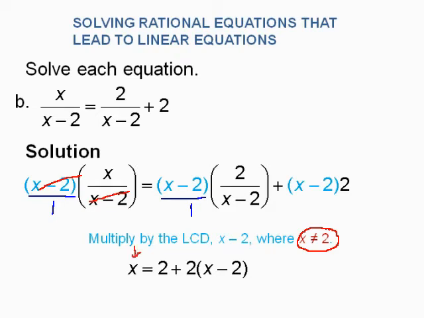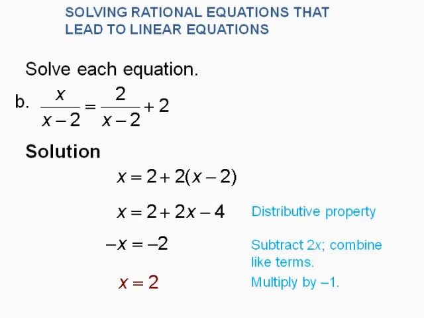The x minus 2's go out, leaving you with this x, as they do here, leaving you with this 2. And then you're left with the rest of this 2 times x minus 2 here. Continuing. Distribute the 2 through up here, and we get 2x minus 4. And then we're collecting some like terms and distributing and so forth. So it looks like over here that they subtracted 2x from both sides. They went ahead and moved the letters left on this one. So they got x minus 2x is minus x right below it there.